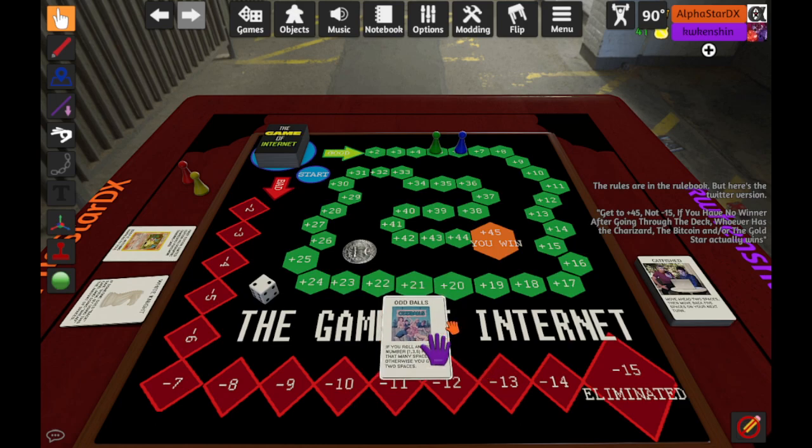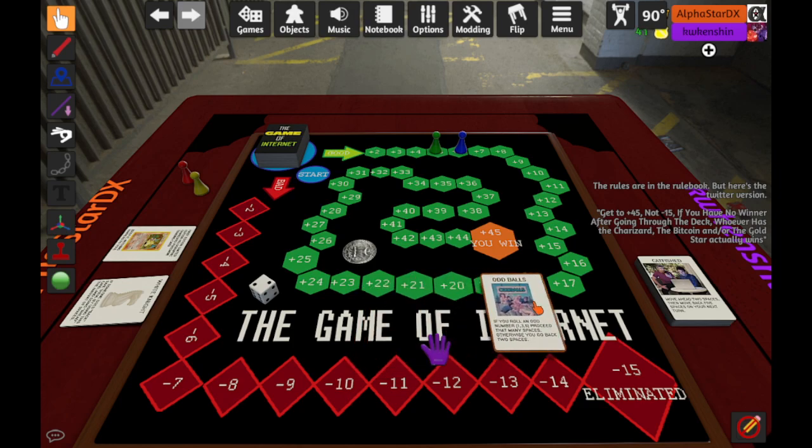Oddballs. If you roll an odd number, proceed that many spaces ahead. Otherwise, you go back 2 spaces.